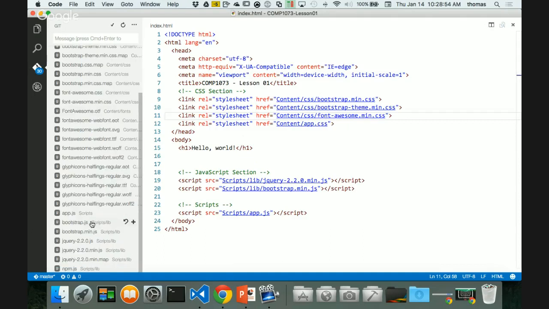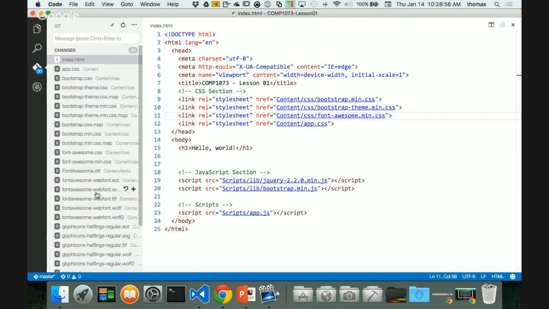Notice there's a lot of files that are in here, like tons and tons of them, right? I want to include all of them, so I'm going to click on the top where it says Changes and click Plus. These are all my staged changes, right? And what I want is to create a message, right? Think about what I'm doing here as a snapshot. I'm capturing the state of my files as they are right now.